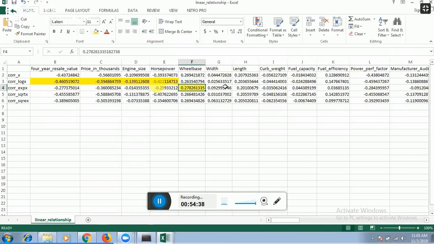And in this case, none of them is giving the best. Of course, if you want to see, this is relatively better because it's 0.1 and above, so you can consider it. In this case, which one is giving a better linear relationship? Maybe the as-it-is variable only is giving you the best relationship. And for cob weight, none of them is giving more than 0.1, and even in this case none of them is giving more than 0.1. In this case, again, the log is giving you a better relationship. Even in this case also, the log is giving you a better relationship.